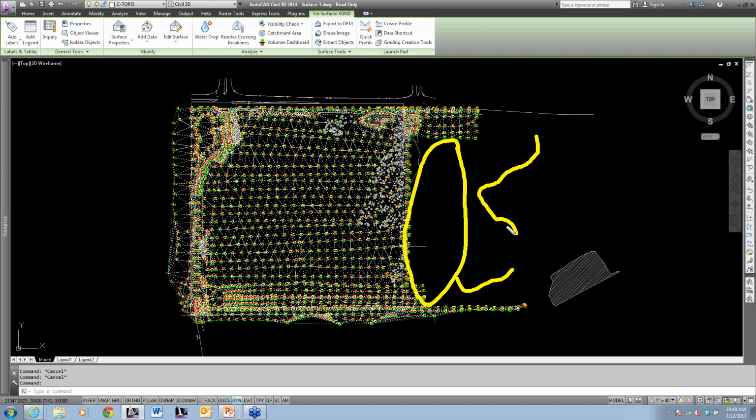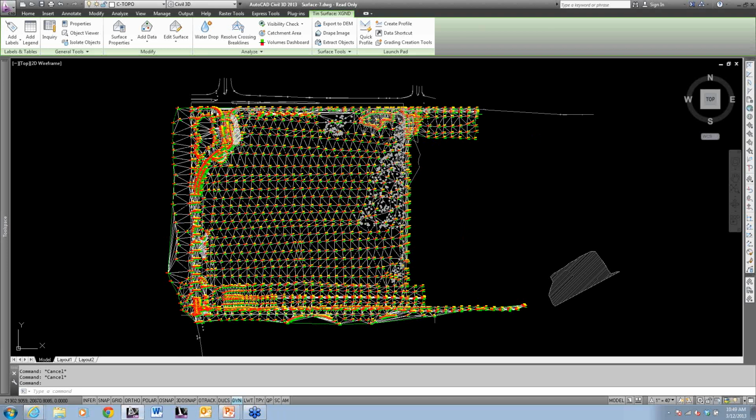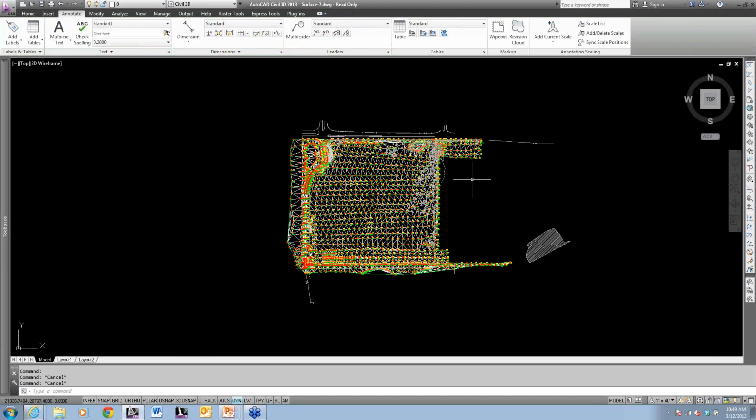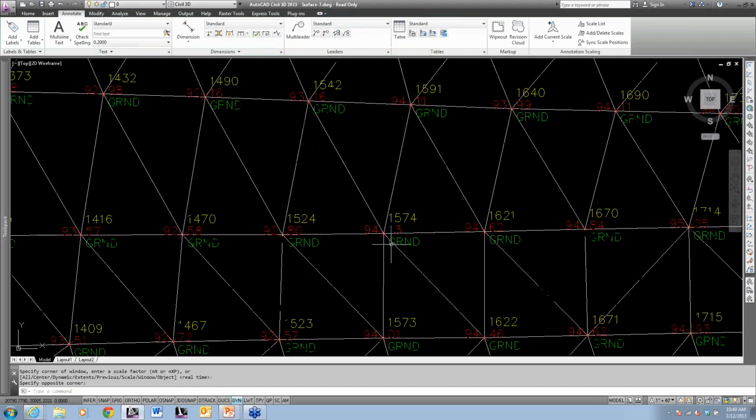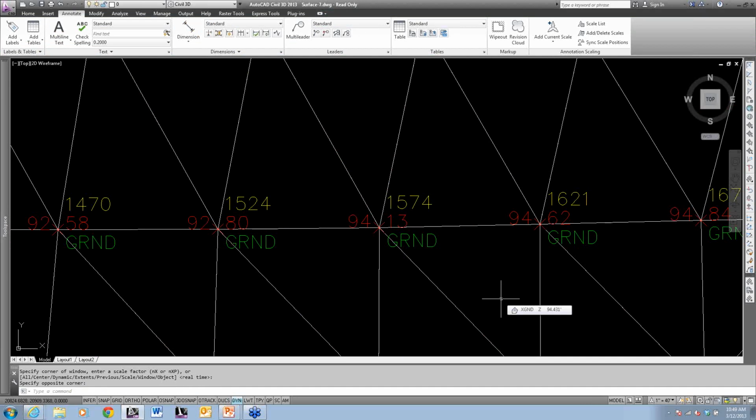So what do you do rather than editing the surface? Well, edit the data that's being added to the surface. Eric, I think this is addressing your question. All right? So I don't do edits. I edit the data that's being added. So this point right here, 1574, is a bogus point. I don't want it in my surface anymore. So what should I do? Well, change the data so it's no longer adding it in the first place.